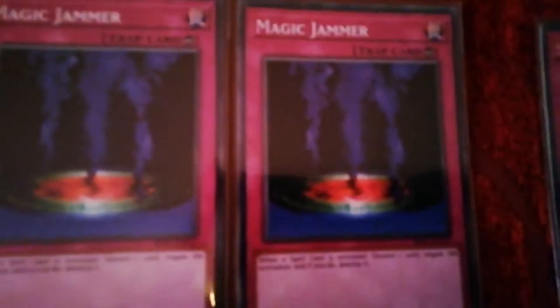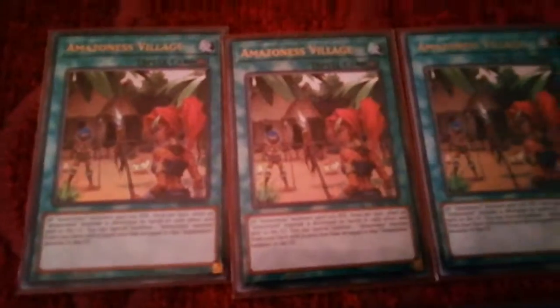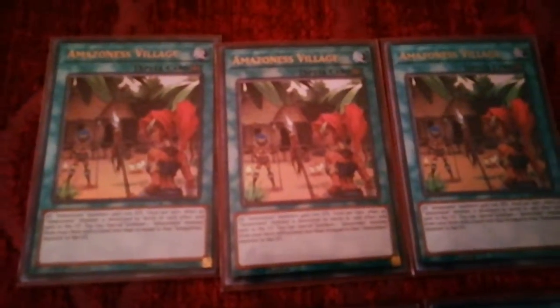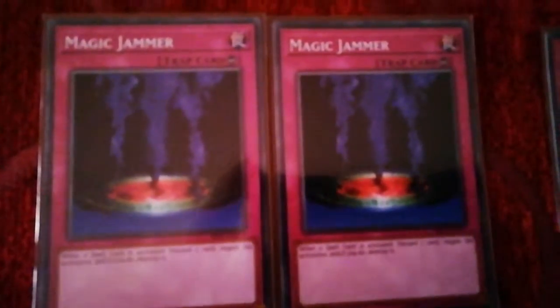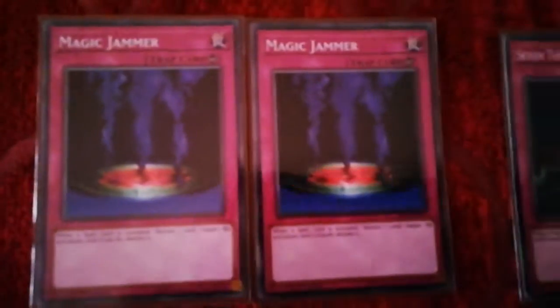It has the discard cost, which is why I don't want to run 3, as of yet at least. But then again, I have 3 villages, because I really want to draw it. And then when you might think, oh, it'll clog, then I can discard it for Jammer. It's not the reason why I play it like this, but it's an added bonus.